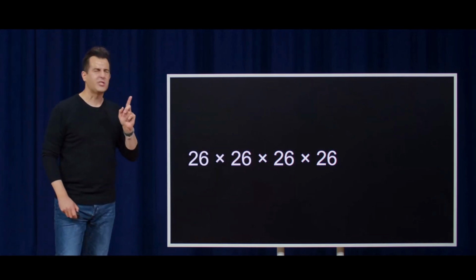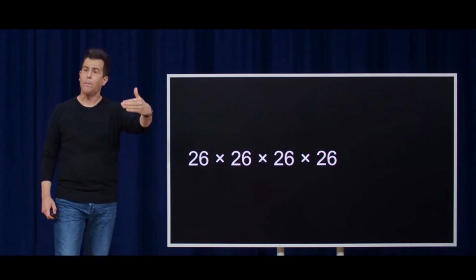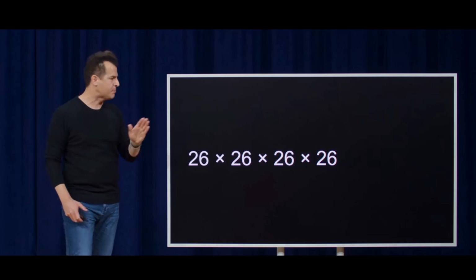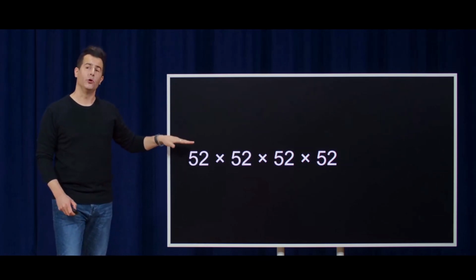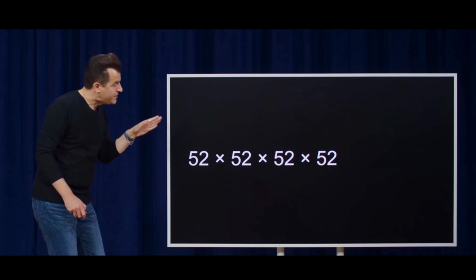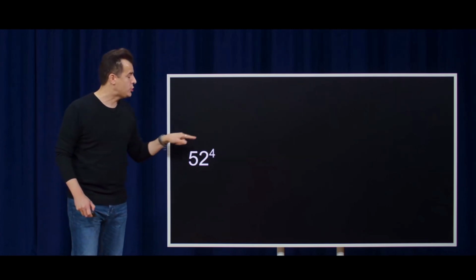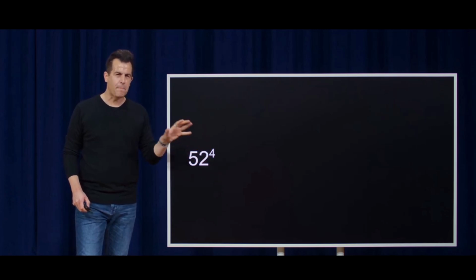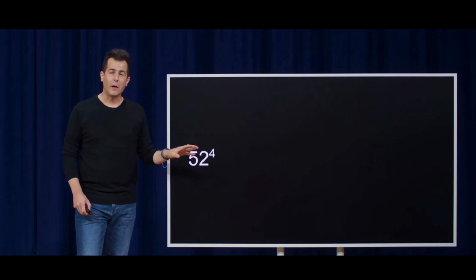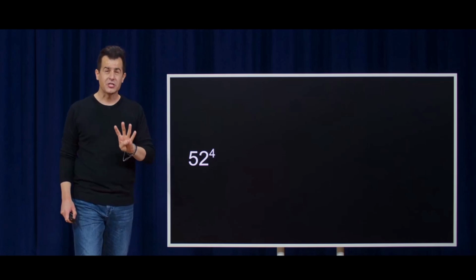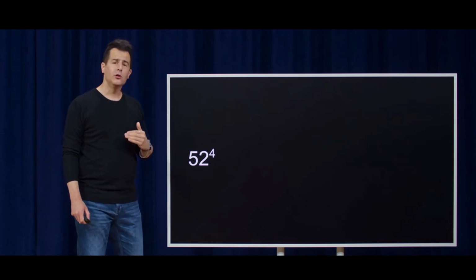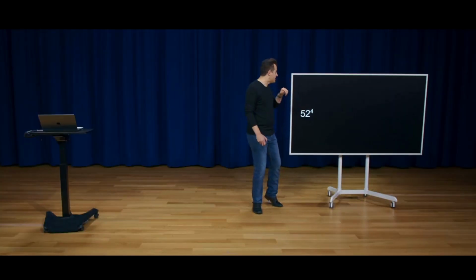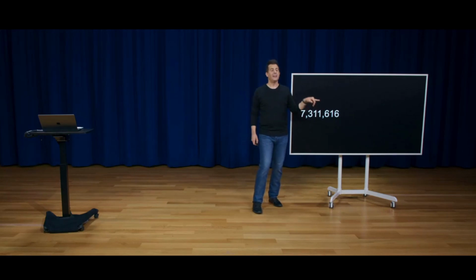But let me propose that we actually use lowercase and uppercase letters. So that gives me not 26, but 52 possibilities for each location. So if I do 52 possibilities, that's 52 to the 4th power. And does anyone want to estimate how many possible passwords there are if I'm using 4 English letters now, uppercase or lower? But here we have estimates along the lines of, indeed, 7 million as well.